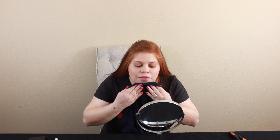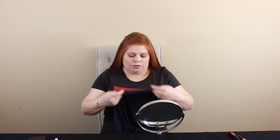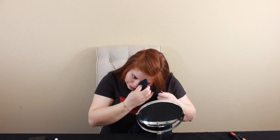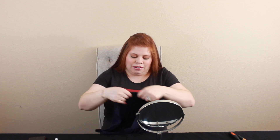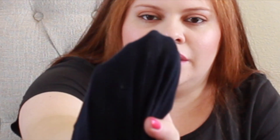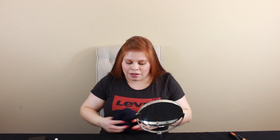Okay guys, let's go ahead and try the test of the non-transfer. I'm going to do it around the cheek area - I don't see any transfer there. Now the forehead - if you do wipe it, it does get on there. If you wipe it you do see the residue, like if I was to wipe you can probably see it right there. We'll go ahead and go about my day and I'll come back with my final thoughts.